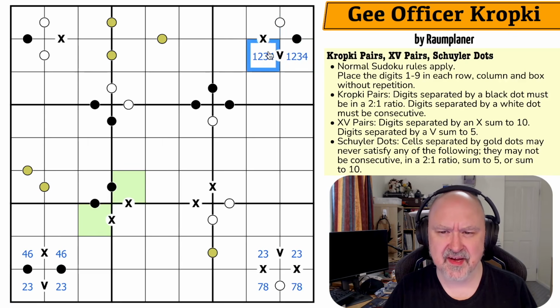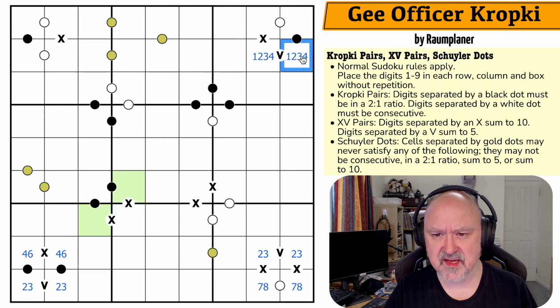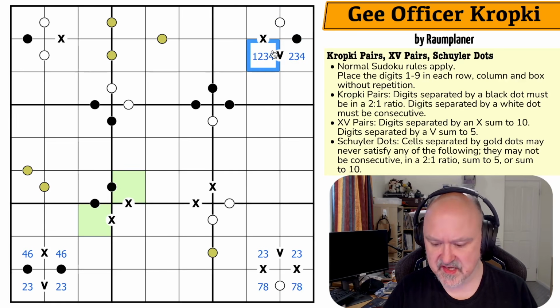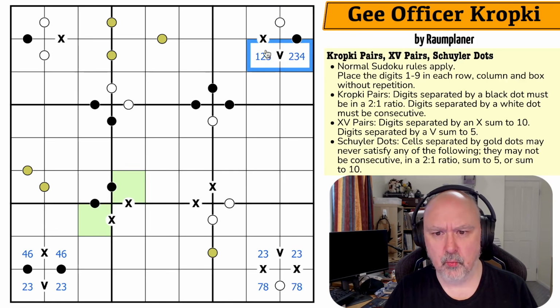I think I could start on any cell and potentially go round and see if it breaks. If this is 1, 4, 6, that would be 3, which is not consecutive. Sorry, 1, 4, 6. If this is a 1, it'd go 2, but this is a 6. 1, 4, 6, 2 doesn't work because 6 and 2 are not consecutive. This can't be a 1, so this can't be a 4. 4, 1, 9, 8 could work.